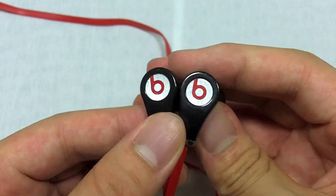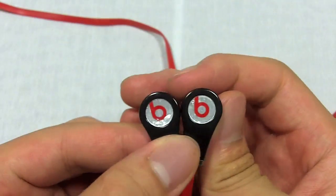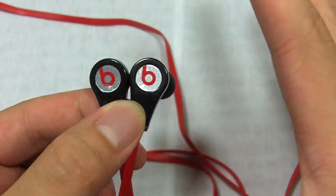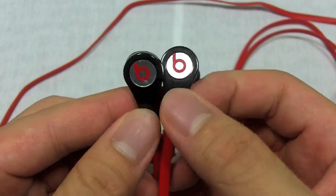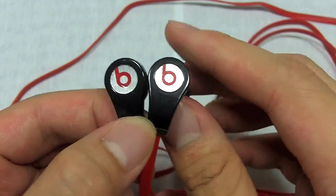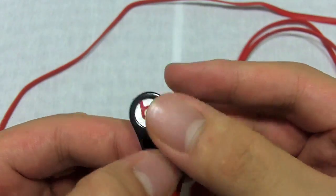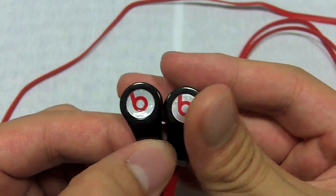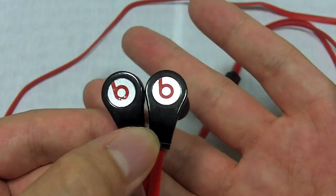So overall, I am quite satisfied, I'll say, with these headphones. Again, a 7.749 out of 10 is not bad on my scale. It's actually quite decent. These are decent sounding headphones and for a pretty good price of $12 as well. So I would recommend these to a friend if you do want some stylish looking headphones and you aren't quite too concerned about the sound quality of the audio. Again, they're not terrible, but the sound is quite decent.